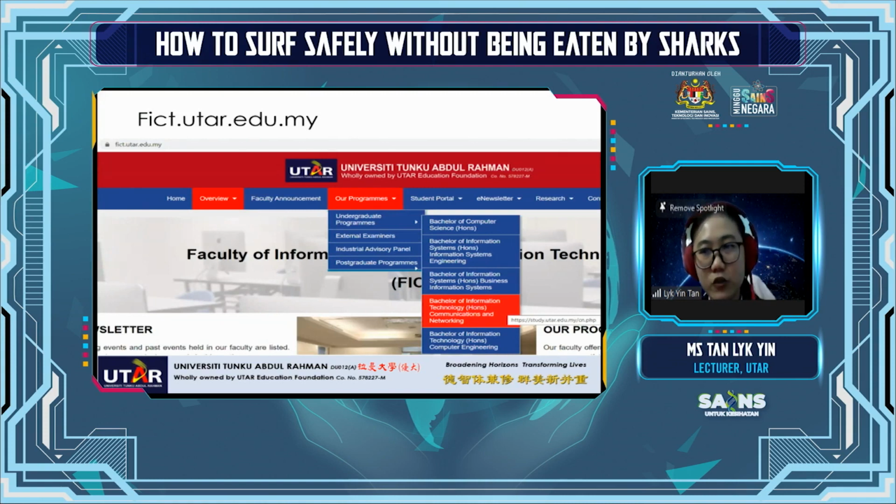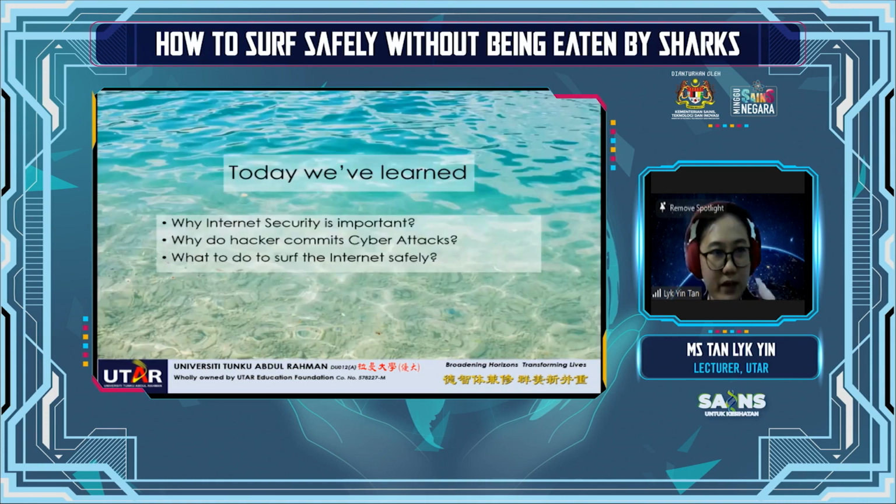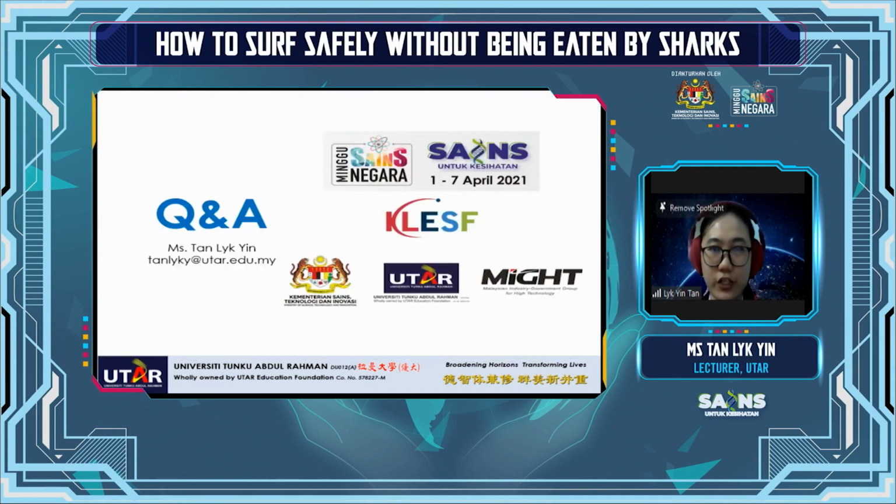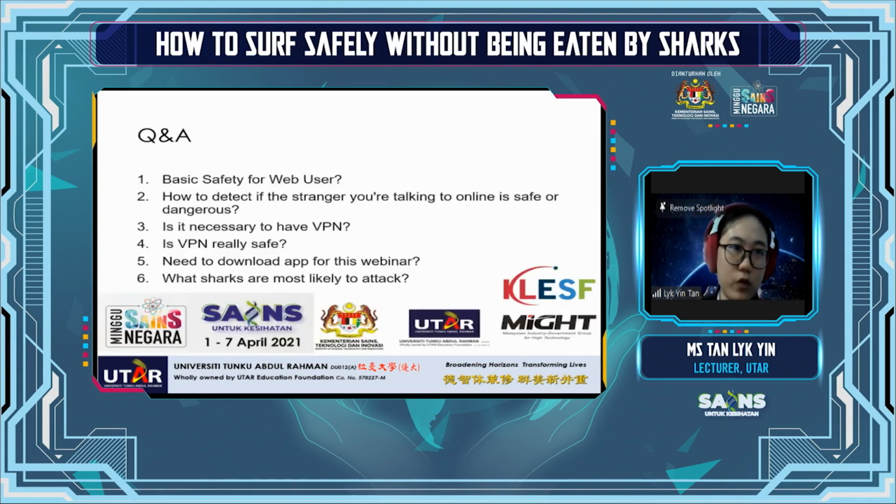fict.utar.edu.my. So today, we have learned about why internet security is so important, why hackers commit cyber attacks, and what to do to surf the internet safely. And now we come into the Q&A section. I believe you can type your questions in the chat. While waiting for your questions, I received some questions already when the registration started. So I have 6 questions that I have received.